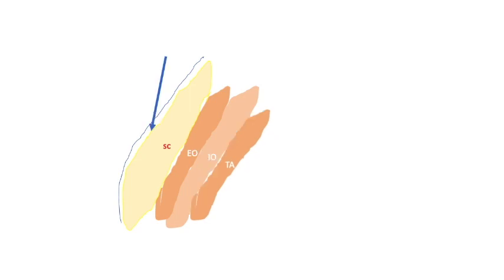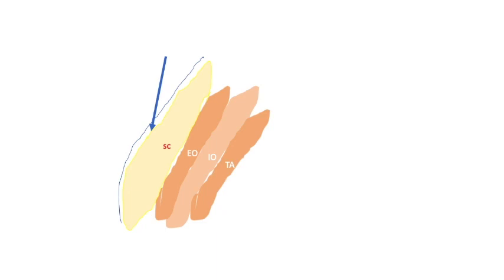So again I will show how to do it. This is in the wrong plane. Insert the needle parallel to the skin, make it perpendicular, feel the bounce of the external oblique fascia, feel the pop, feel the bounce of the internal oblique fascia, feel the pop, and inject the drug in the right plane.